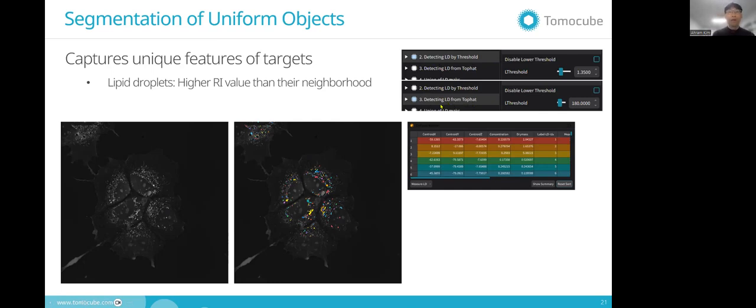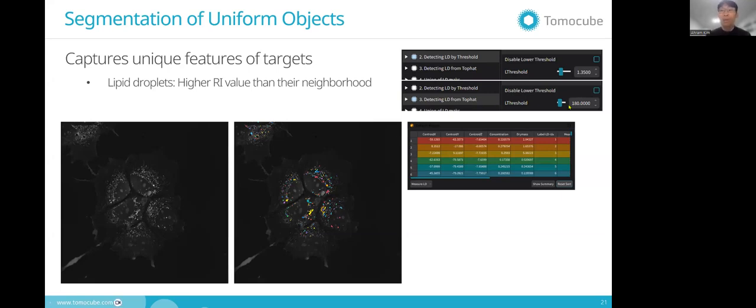In some cases, when cells condense or contract, the refractive index (RI) value gets higher. We wanted to exclude those unnecessary parts. To avoid that, we applied this relative RI value segmentation criterion.